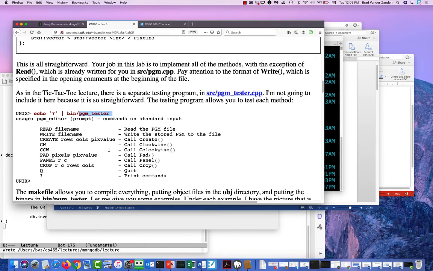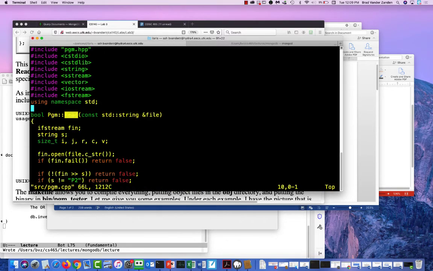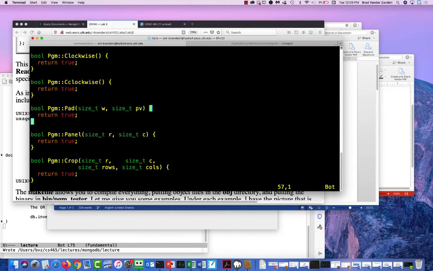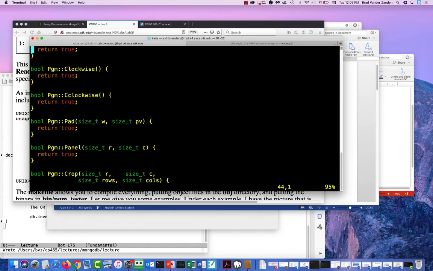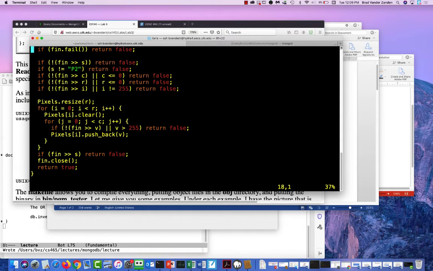Okay? So this facilitates writing your programs incrementally. The first thing he suggests you do is you write the read method. You don't have to write any other method. You can just put stubs in. Okay, you can see that I did that for mine. I put in stubs for all the other methods. They just have them returning true right now. Okay, and he gave you the read function, so it turns out you don't have to write read because he provided it for you. But if you had to write the read function, that would be the first one you would write.